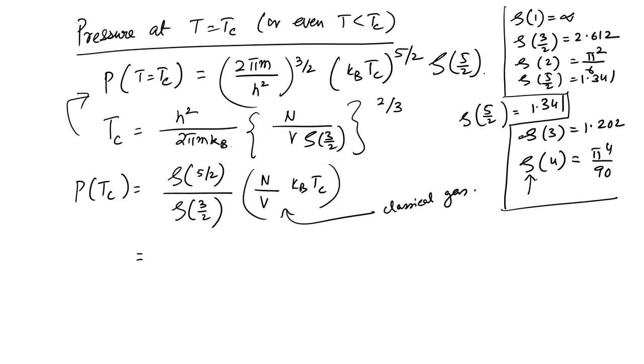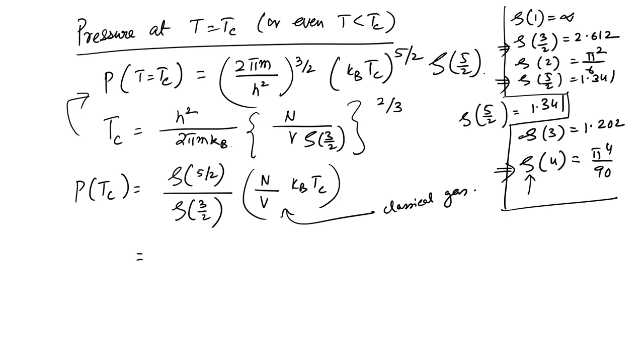You will see that the last one would be useful when we talk about black body radiation. It comes in the Stefan-Boltzmann law, the radiation intensity. So we already need some of these here, and we finally would need this one later. The zeta function is very important and comes over and over again, because you are interested in solving the Bose-Einstein integral, which gives you the expressions for pressure, etc.